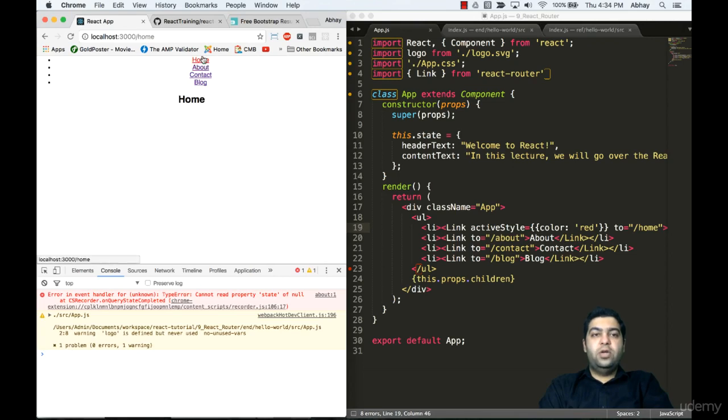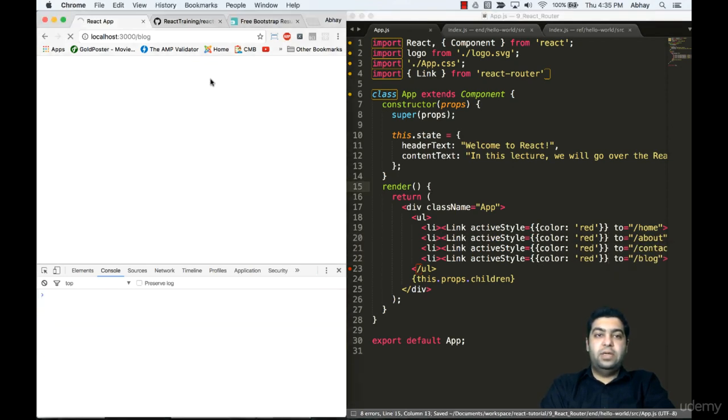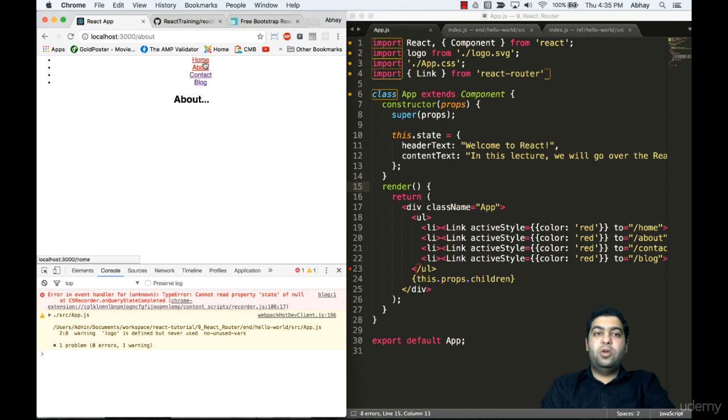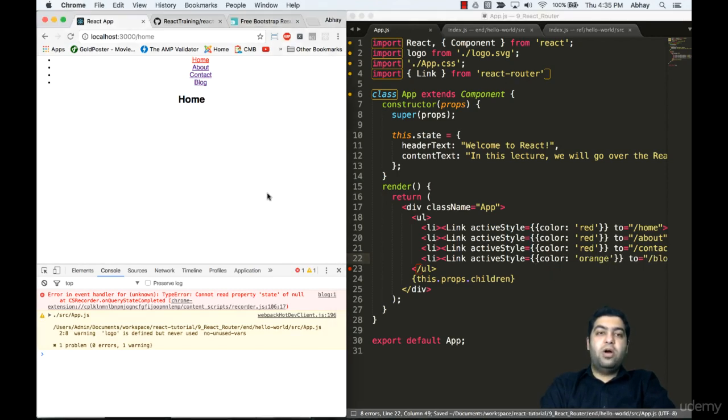So when you click out here, you can see that the active color comes on the home, but it doesn't come on any of the other links. The reason being that we have not given active on the other colors. So let me just copy this active style and paste it on the other colors too. Now I have an active style on every one of these elements, and whatever is active, that will show up that color. So let's say instead of red, I want to make it an orange color on the blog. I can change that too. So let it refresh, and when I go to orange out here, it'll show me orange color.